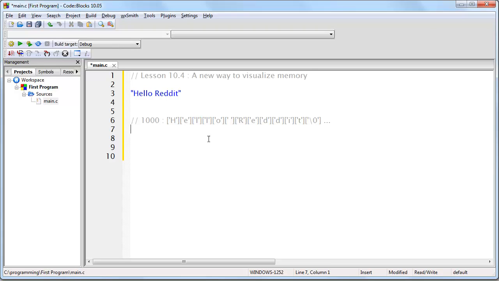You understand what it is and you roughly understand what the binary sequence would look like, and that's more than enough. So this is the method that we're going to be using from now on in order to visualize RAM. And this will make the future lessons much easier to understand.